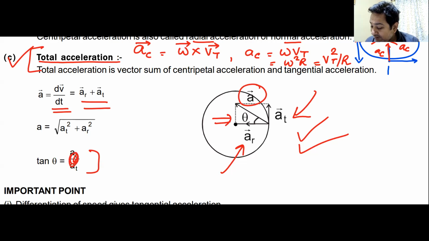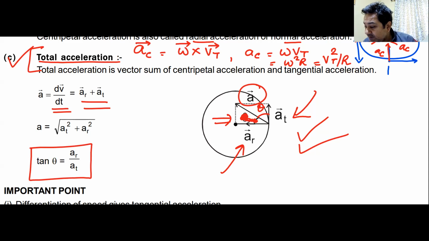The direction is given ulta. Remember, the direction is always given, here it is wrong, the direction is always given from the tangential acceleration. So just make a correction that instead of theta here, just put the theta there. The direction is always with the tangential part. So the direction with the tangential acceleration is AR by AT. This is simple vector notation.